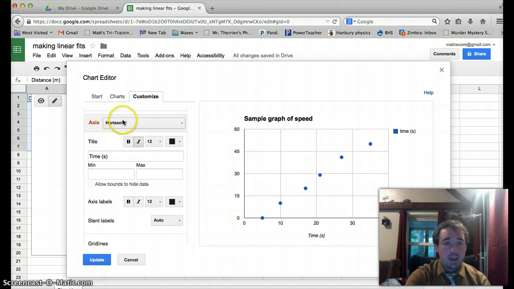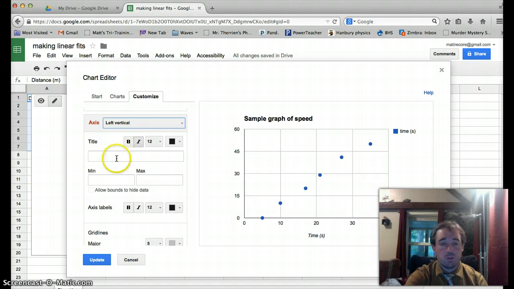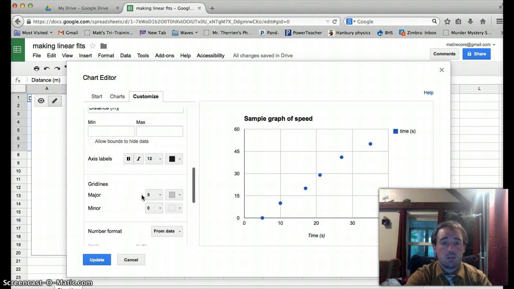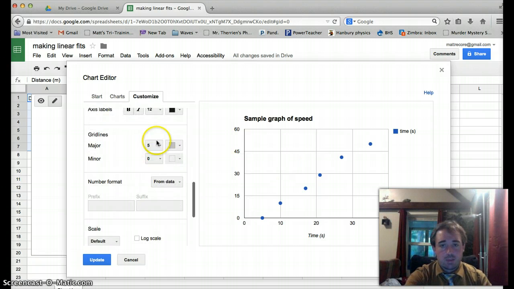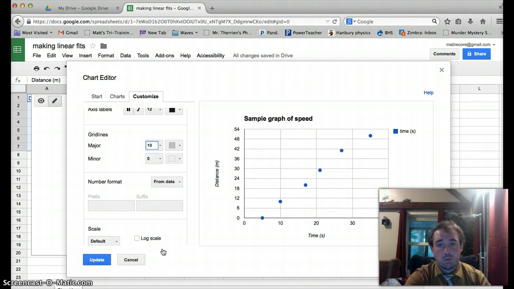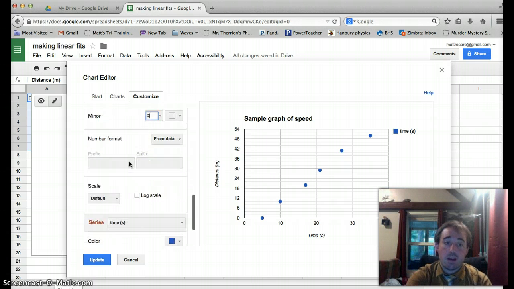Now, a lot of you did that on your graph, but you forgot to put the vertical, so you got to go up with that same axis and switch over to left vertical, and this one would be distance in meters. Same idea, you can have negative distances or whatever and change with minimum values. Grid lines, that's probably going to generate itself, but if I wanted a couple extra grid lines, twice as much, I could go minor. You can play around with that a lot.